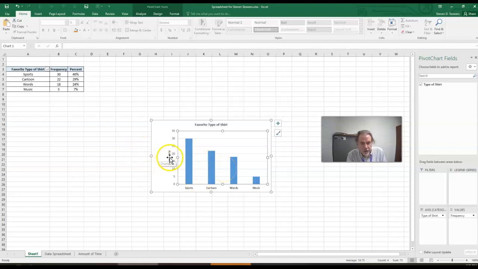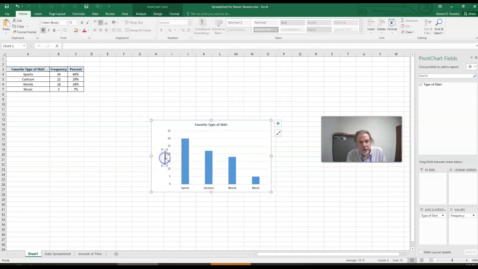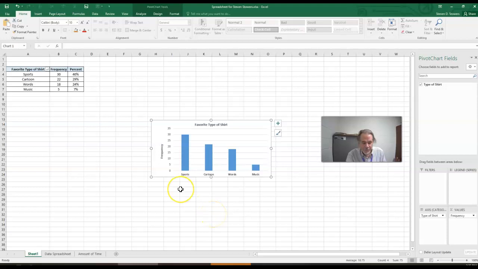And then I can, actually that was maybe a little too much, but I'm going to drag this frequency label a little further away so it's not right on top of the numbers. And maybe make this so it's not quite so tall. And make sure you can still see all the labels. So this is what we want things to look like.